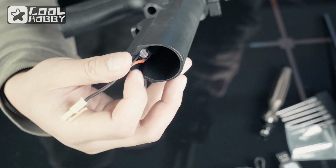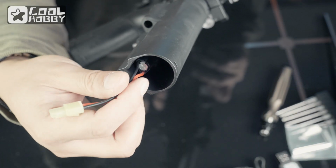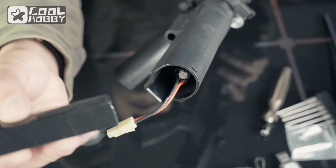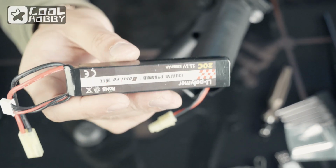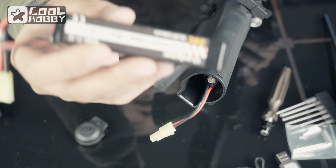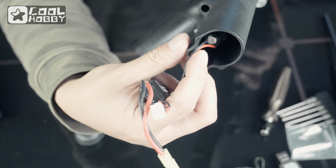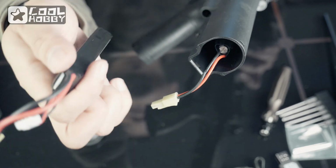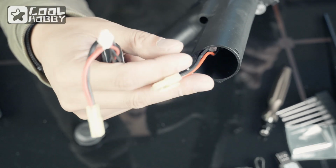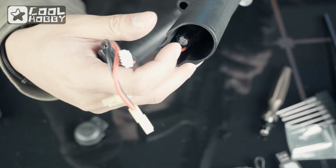And do you see here? Here is the computer control. What is it for? Do you know? It is the safety. Save your battery. For example, a lipo battery is very easy to break, because when you have low power and continue to use it, the lipo battery will be broken. So this computer control can save your battery. When your battery is low power, it can stop the trigger. Okay, it is very good. Look at that. Are you clear? In here, the safe battery computer here.